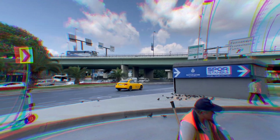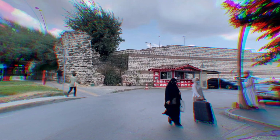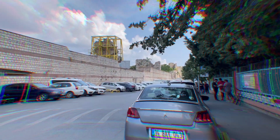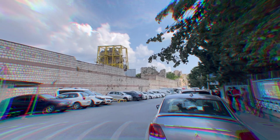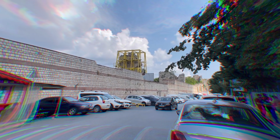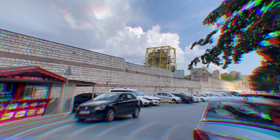So here the wall breaks down, and they planted the avenue and then the huge artery, which is this one right here, and the wall continues right here. So this is where the wall ends, continues to the east, and this is where we're gonna catch up and continue. They kind of restore a little section of the wall right here, and it continues on the outside. As you can see, they're restoring some of the towers with a horrendous scaffolding that apparently is permanent. So I'm gonna keep on going on the wall, but on the outside, not on the inside of Constantinople.